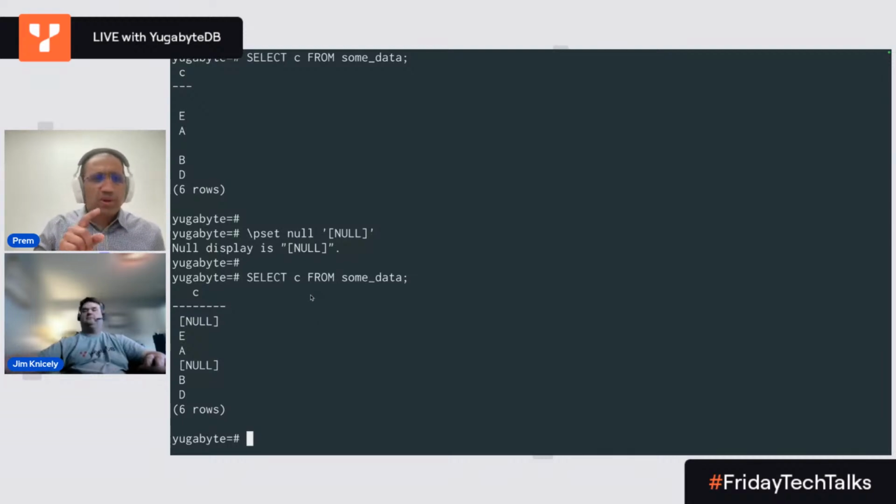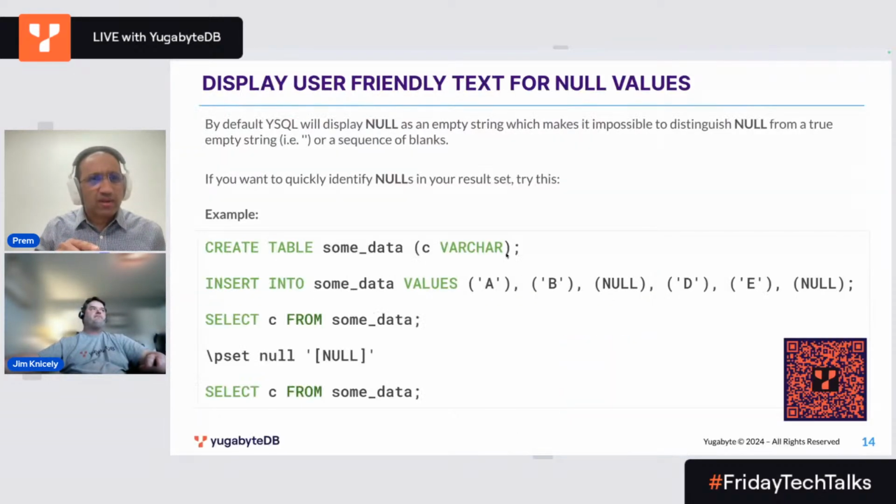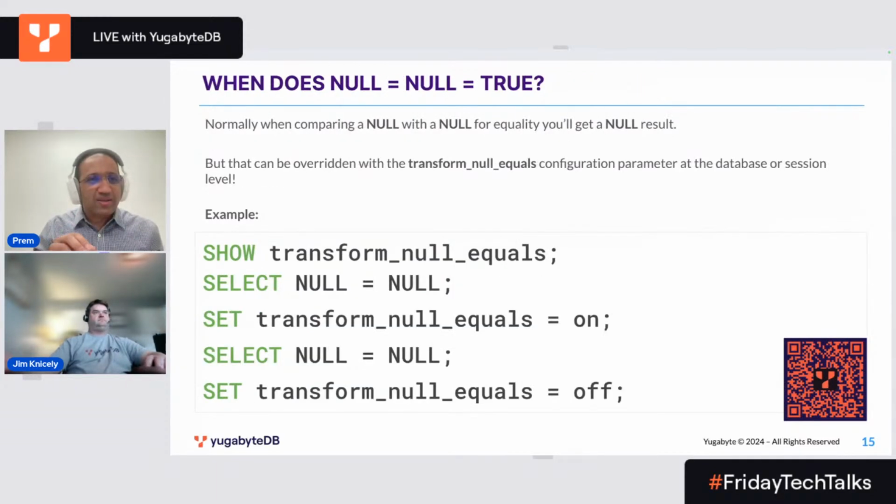So one thing, to persist it across multiple sessions, you have to edit your psqlrc, right? Correct, to store it. And one other tidbit is, I actually have this setting on my RC file, and I was showing some output to a coworker, and then they noticed that nulls were showing in a different way, and then we thought that it was a bug because I had completely forgotten that nulls were displayed in a different fashion on my terminal. So please remember that.